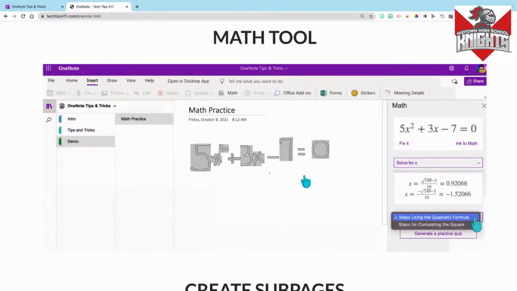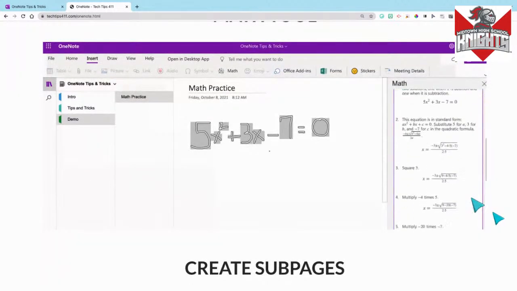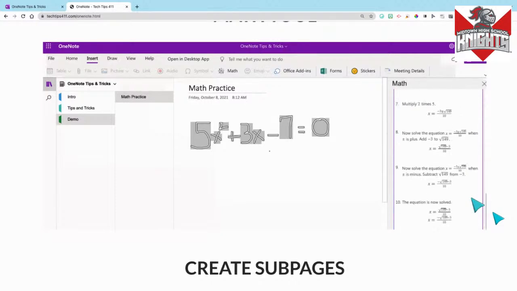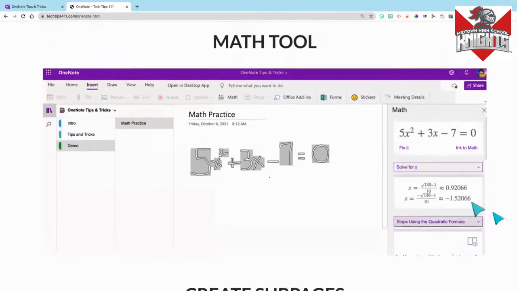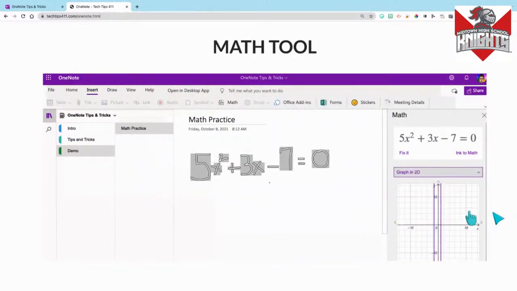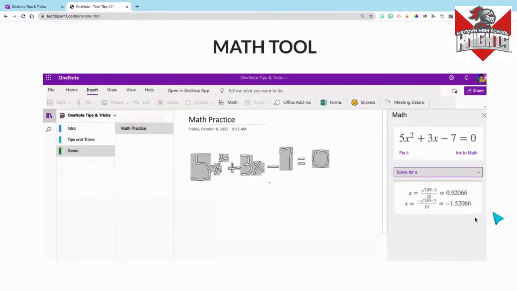I've selected the problem, I put it in there, and I clicked math, and it's going to bring up that math problem. Then I can actually say, solve the steps in the equation. So it solved it for you, and it also provides you the steps. What was the process? Solve for X. I can also graph it, and I can add that graph to my document.